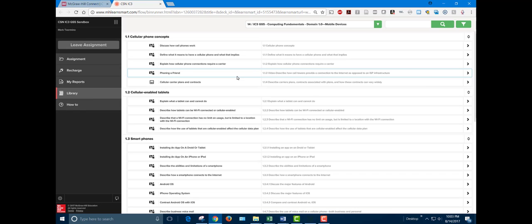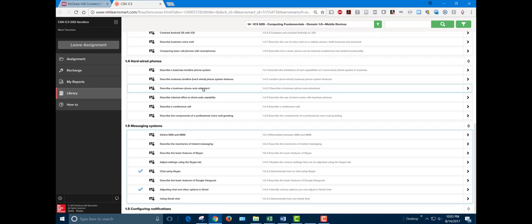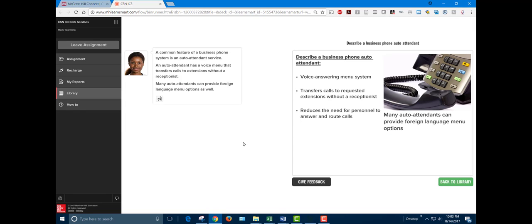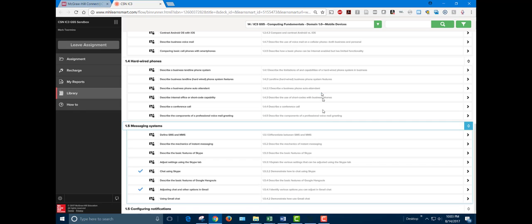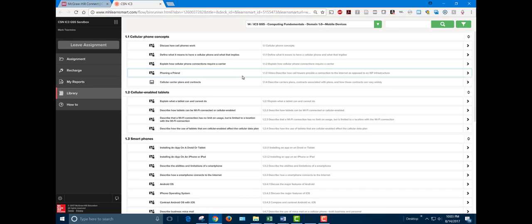And that's how you go through initially the library information. You simply just keep going down. Each topic and subtopic is fairly brief. When you are done reading all of the content, you are ready to move to the second step.